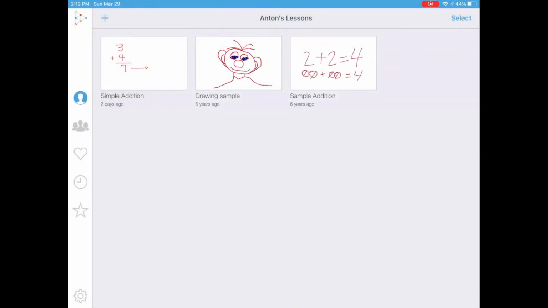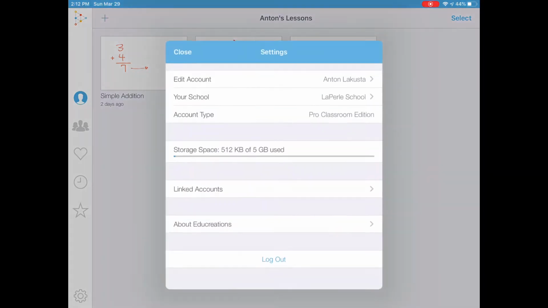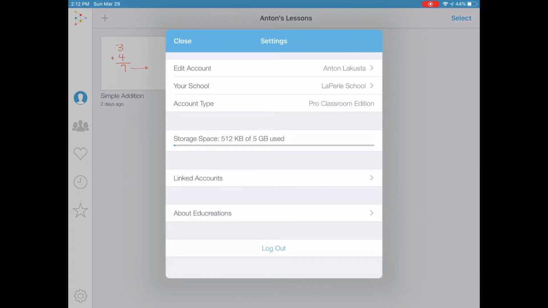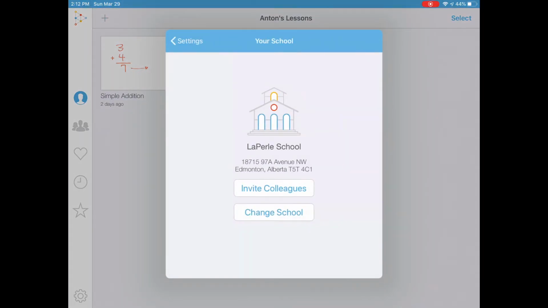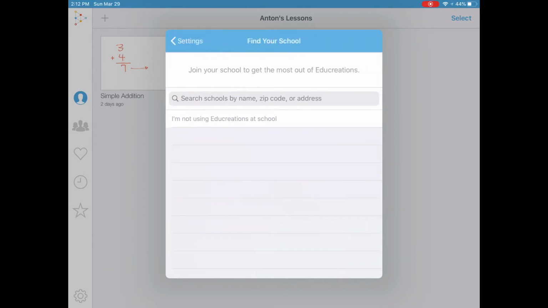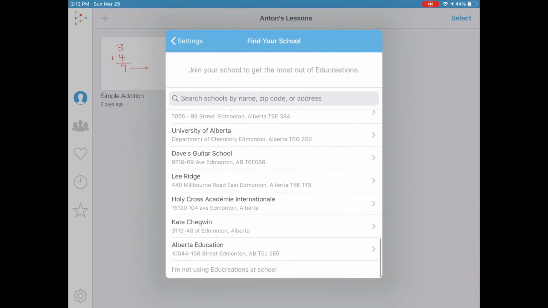One thing that I want to mention, at some point throughout the registration process, you may have been asked to enter in a school. Now, if you just went and typed in the La Pearl school, it may have not come up. I'm not sure why that's the case. I see a whole bunch of other schools that are listed there. So you may be asked to manually enter in your information.